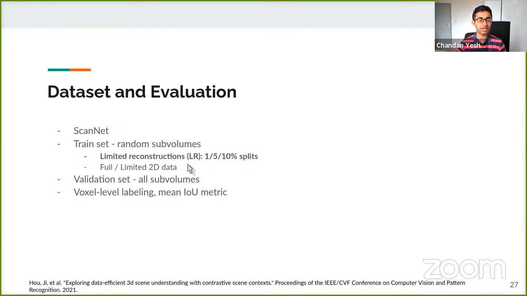For validation, to get predictions on the whole scene, we have to use all subvolumes, so they are not sampled in a random manner. We evaluate based on a voxel level labeling, which is slightly different from the ScanNet way, where the labeling is done on vertices, but the metrics are going to be comparable, and we stick with the same mean IOU metric.